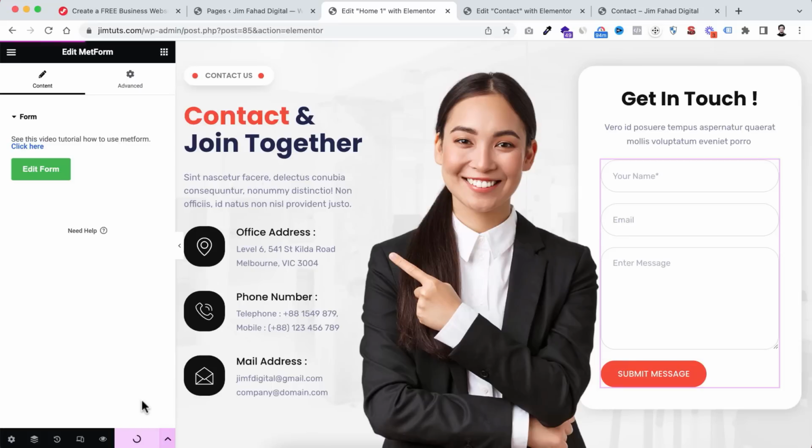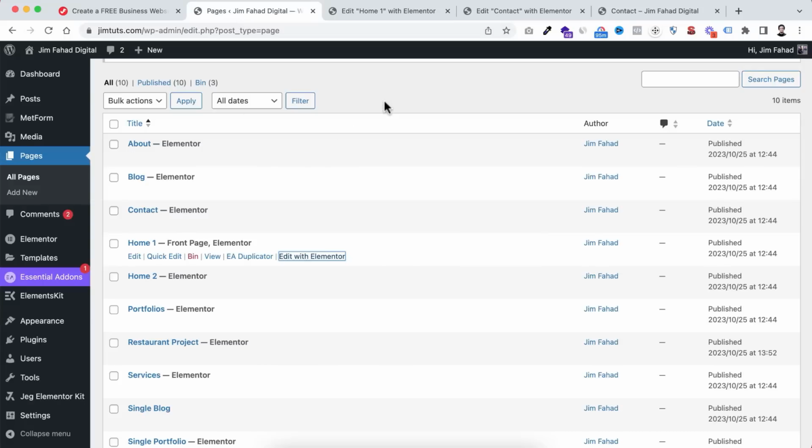Now I wanna show you how to create a blog post and how to customize your blog page design as well. Let's now go to our WordPress dashboard. By the way, the default theme's blog design is kind of boring to me, so that's why I will be using the design of this particular kit to make our single blog and our blog archive pages look really great. But this is only my personal opinion. If you wanna create your blog or a single blog post page in any other way, you can do that. And if you wanna make it really look good, then you can follow this method that I'm showing right now.